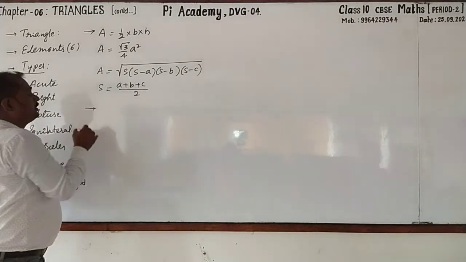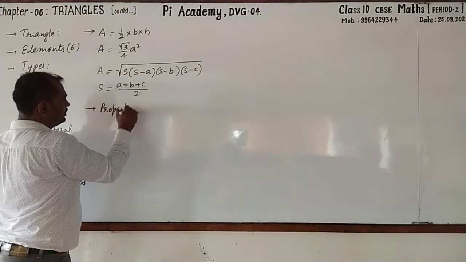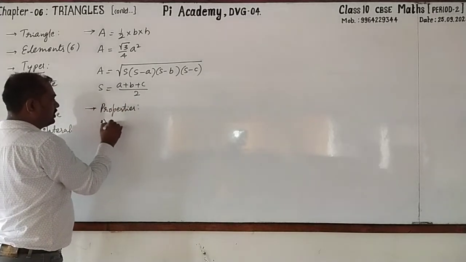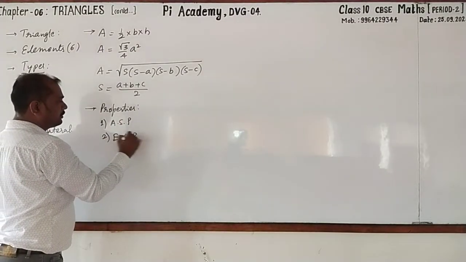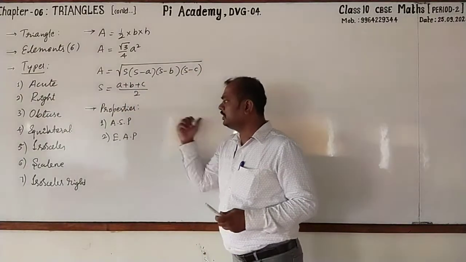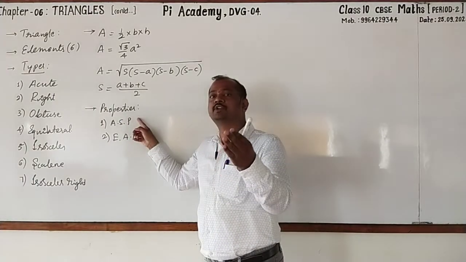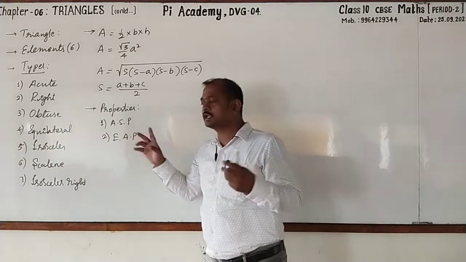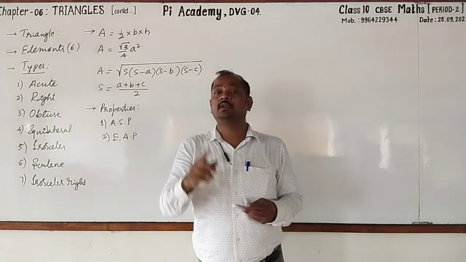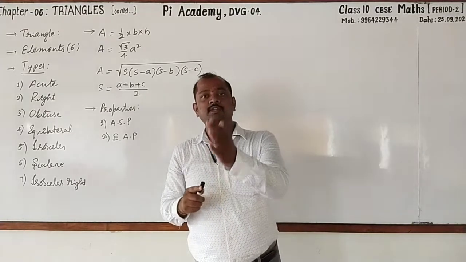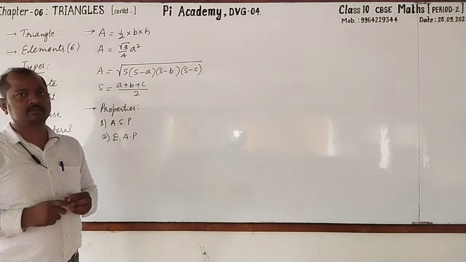Next, we recall two important properties of triangles. What are these? Very good. One is angle sum property and second one is exterior angle property of triangle. Then what is the statement of the first one? The sum of interior angles of a triangle is 180 degree. And the second one, if the side of a triangle is produced, then an exterior angle is formed, and this exterior angle is equal to the sum of its interior opposite angles, right?